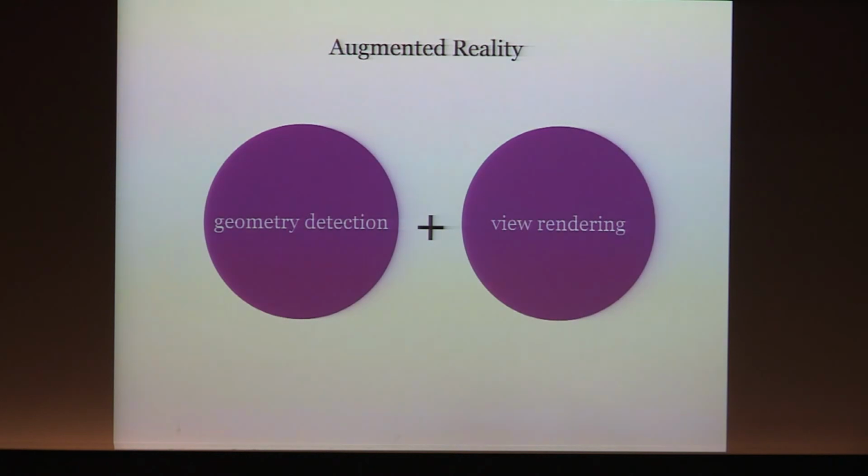So if we think about augmented reality, I want you to think about two separate concepts or two parts of AR experiences. There is geometry detection and there is view rendering. So geometry detection is all about scanning the environment, checking out what surfaces, planes, what objects are located in the room, and getting this information to us. Providing this information to us as developers. And then if we're talking about view rendering, it's more about magic. It's basically taking a camera frame and drawing on top of camera frames. So creating virtual objects that would basically enhance our augmented reality experience.